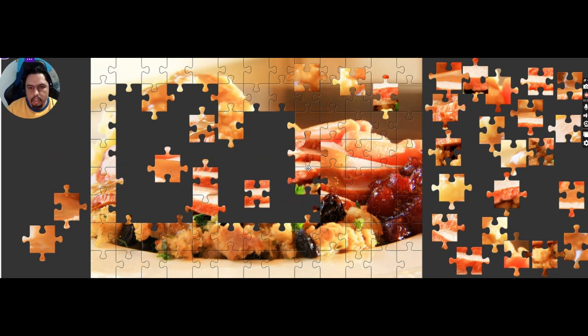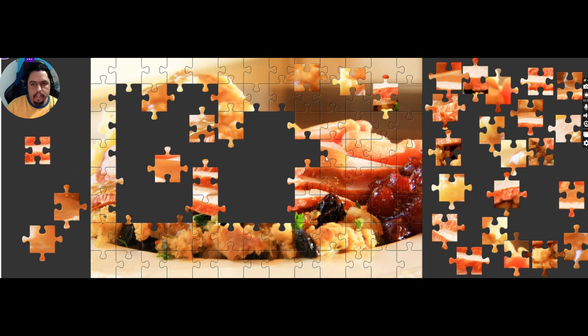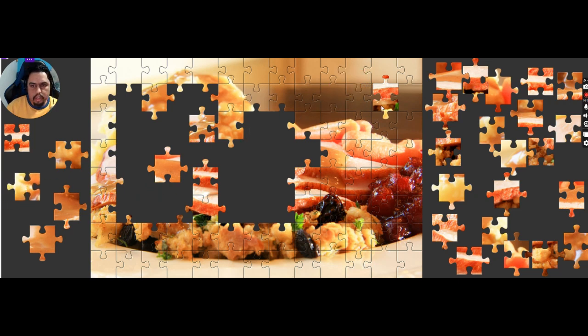Oh, here it is. Yep, got the big one out of the way there. Good. Okay. Guess it doesn't go there. That's fine. I can start pulling puzzle pieces over here now. I don't have a lot of room though, because my freaking camera. But yeah, I wouldn't think so. Maybe it goes here. I don't know. I don't think it goes there, but oh, it goes here. Okay.